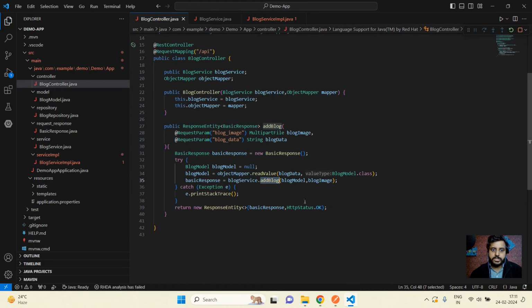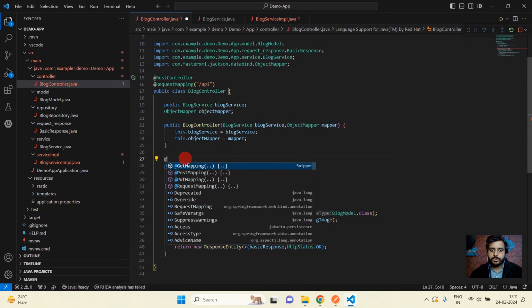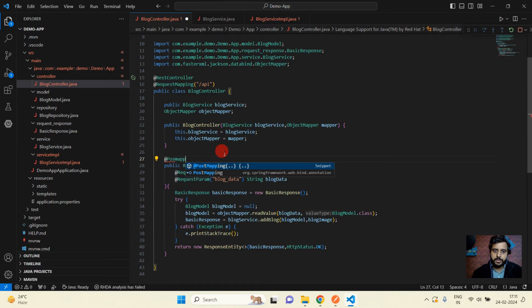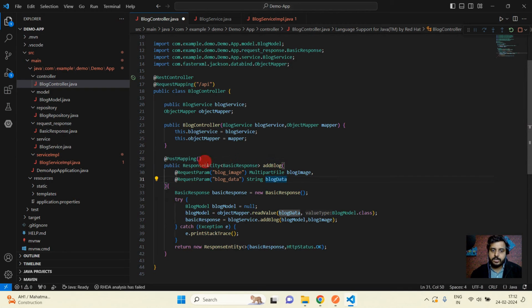One more thing I forgot to add: here we have to write which type of request this API is. So I'm going to use a post mapping request here, so this is the add blog API which we are creating.